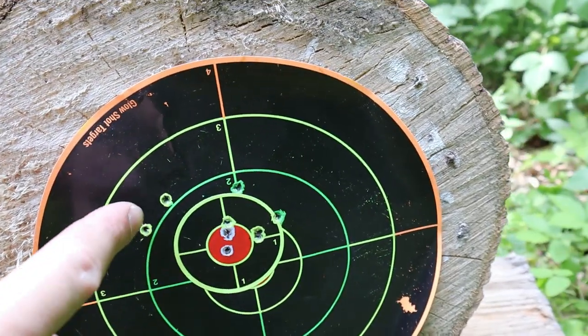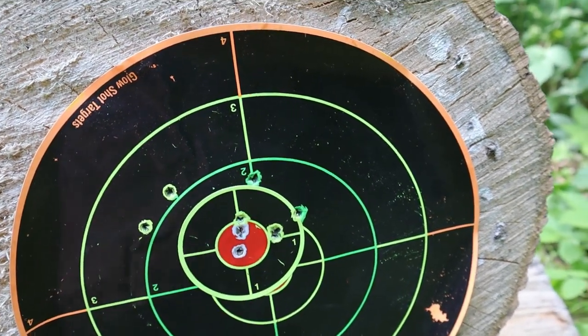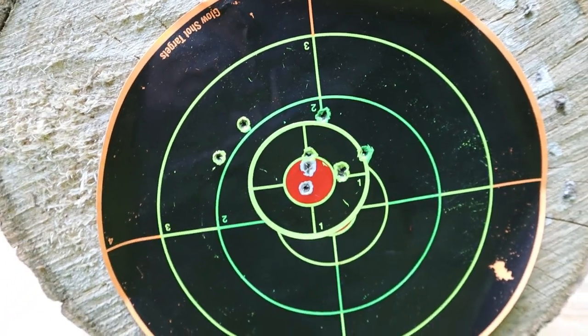I had a few flyers there, but once I got focused and made my final adjustments, I did pretty good. So I think I'm going to leave it as it is, and can't wait till I take it out to shoot some prairie dogs.